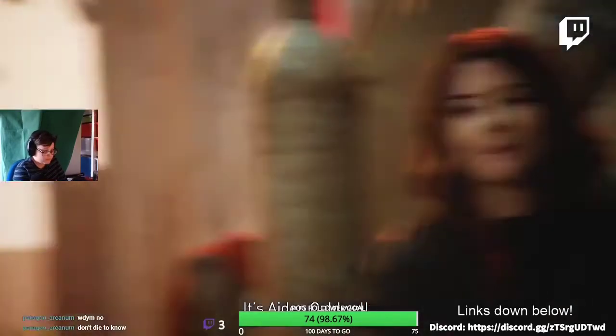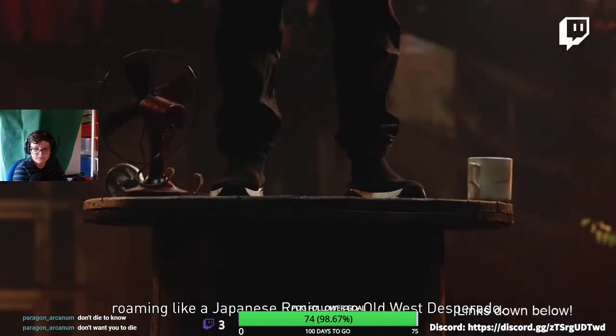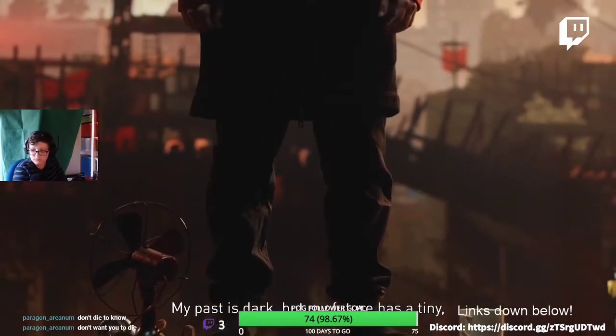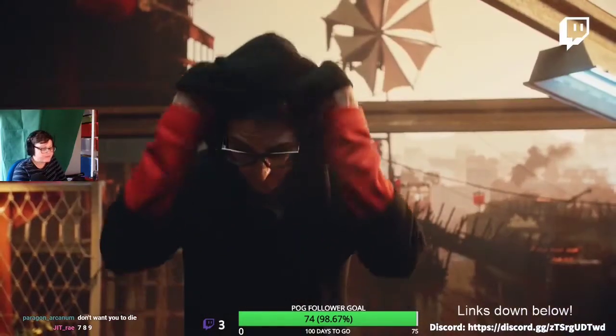It's Aiden Caldwell. Aiden! I'm a pilgrim. An outcast. Roaming like a Japanese Ronin or an Old West desperado. My past is dark. My future has a tiny dying light at the end of this tunnel.